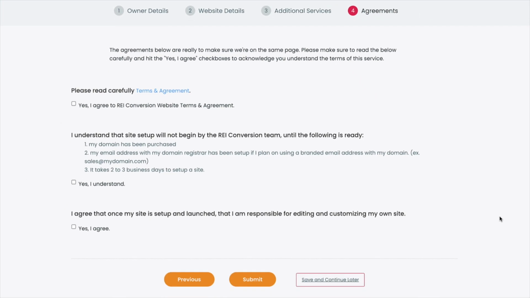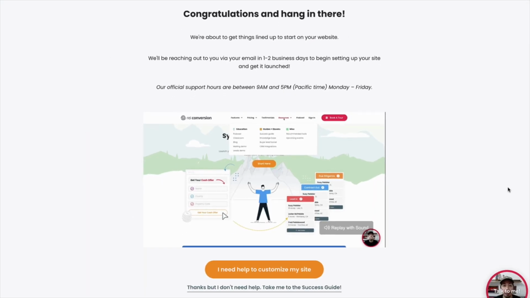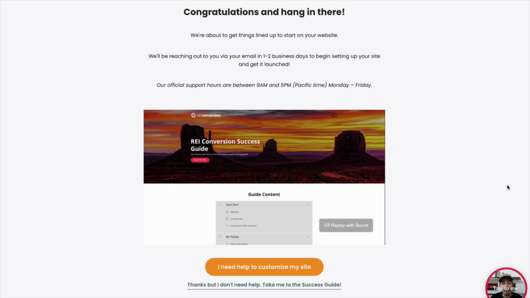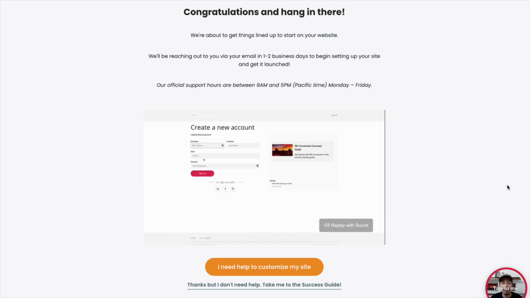And then finally, we got to sign these agreements and click submit. So you can go ahead and read this stuff if you want to. I'm just going to check it and get this thing submitted and keep the process moving. And it says that it takes 2 to 3 business days to set up a site. So that's about how long we'll have to wait after we click submit. So let's go ahead and click this button. And now we play the waiting game. So I'm going to go ahead and push pause on this, and we will pick this back up once I get the email notification from Pebble telling me that my site is ready to go.